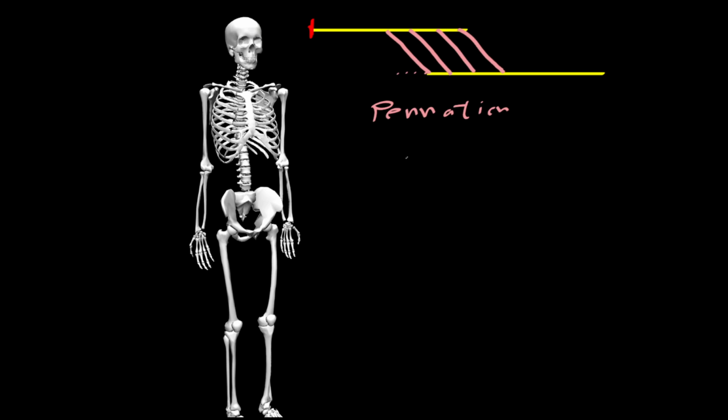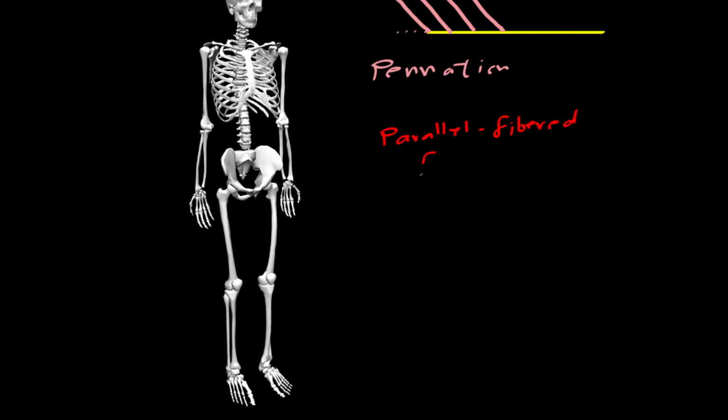So first off, I want to talk about a type of muscle called parallel fibered. Some people call this fusiform, but I don't. Occasionally you'll hear the word fusiform, but probably not from me. A good example of this is the Sartorius. The Sartorius goes from up here and wraps all the way around your leg like this and inserts on the medial side of the knee. So it acts as an adductor of the hip. When it contracts, it's going to pull the leg in like this and also probably internally rotate it by some amount.